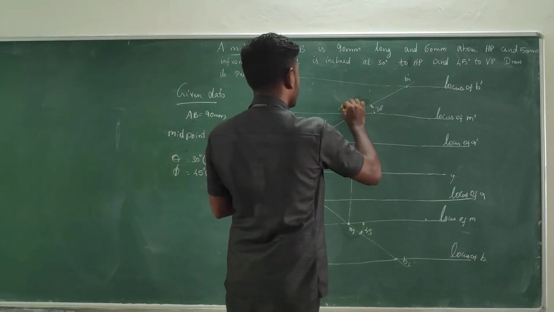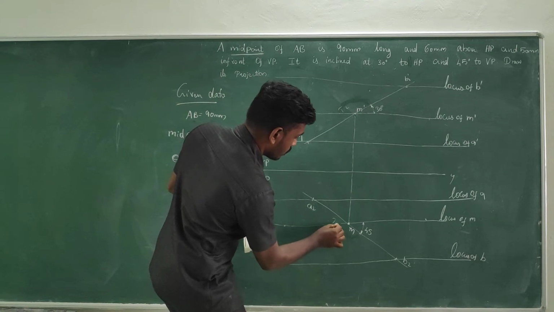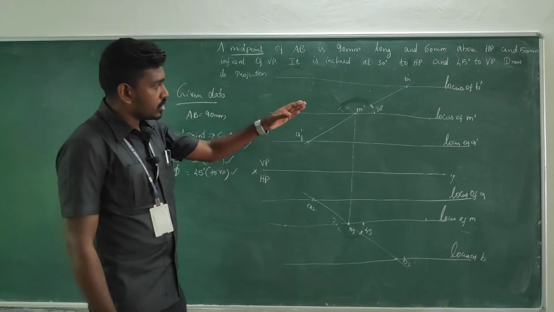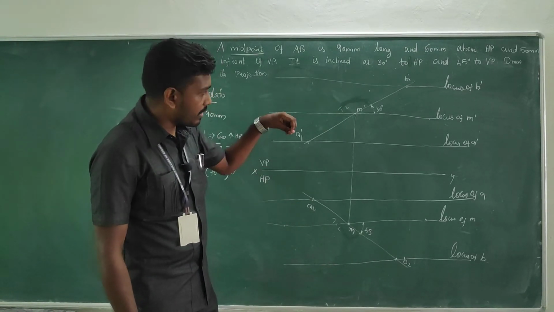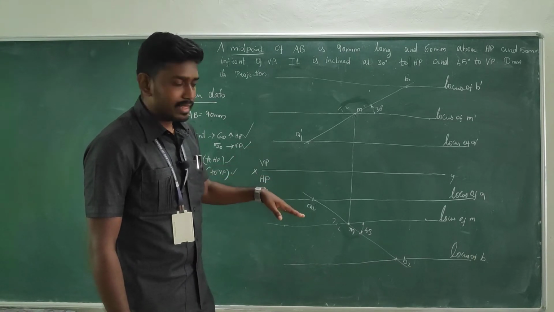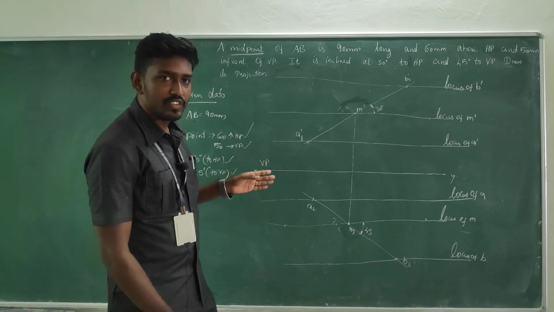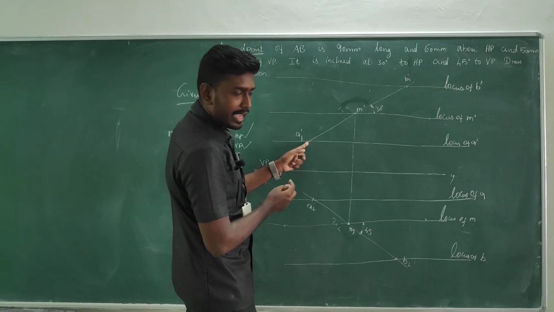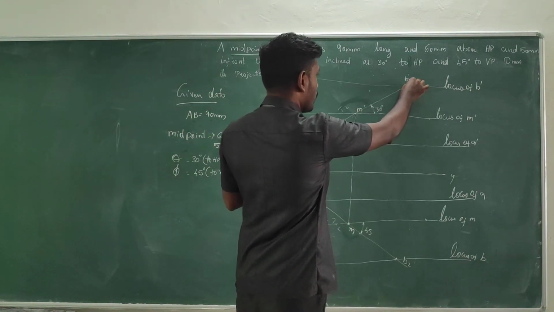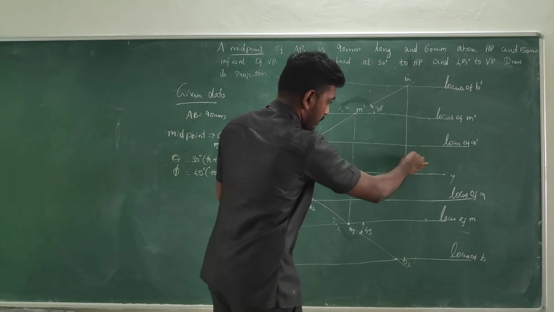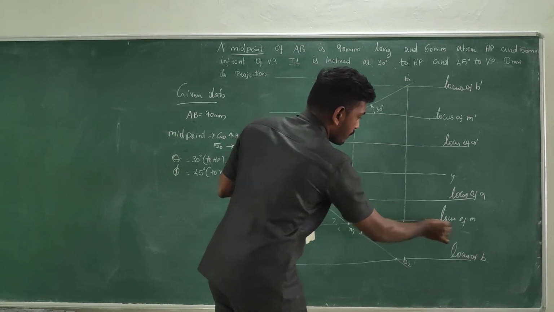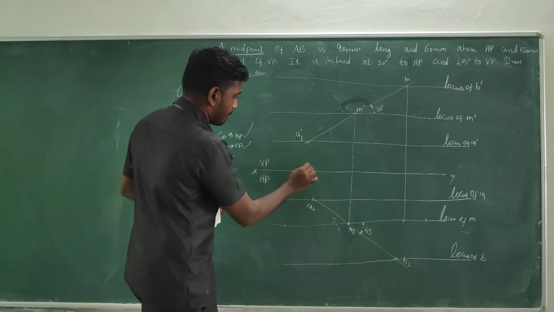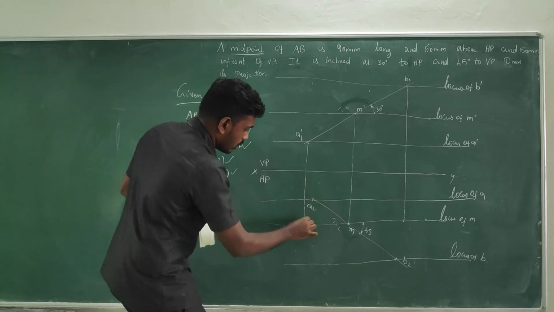So this is the true length in the front view and this is the true length in the top view. What is next? Both the true lengths are there, so we can find the front view length and top view length. It is so easy. First concentrate on the front view. This is one end of the line and this is the other end. From B1 dash, drop a 90-degree line to the locus of M. And from A1 dash, drop a perpendicular line to the locus of M.